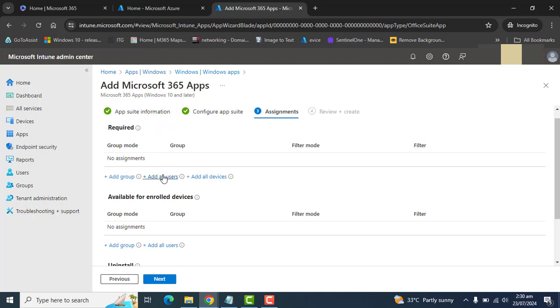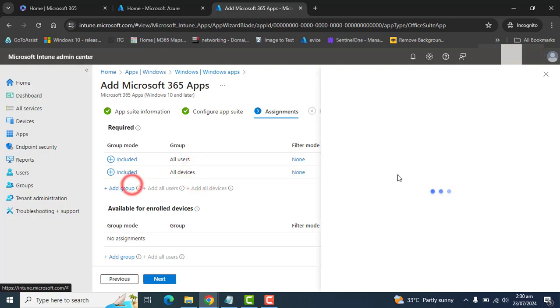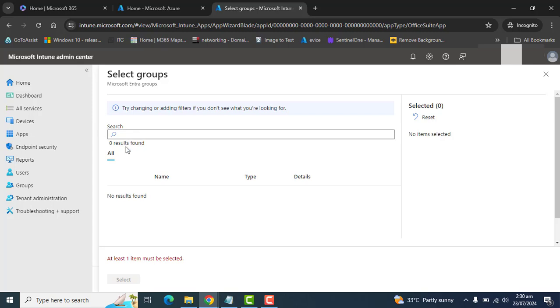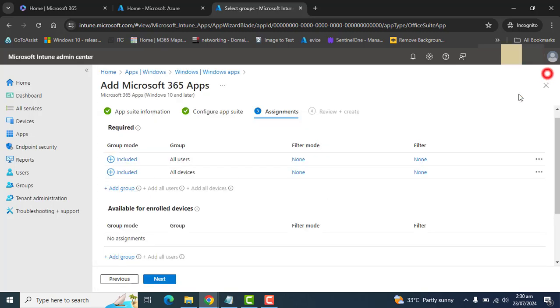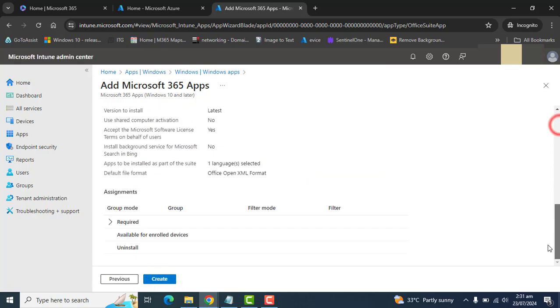You could also add a group here if you want to add any specific group. But as these are basic apps needed by the whole office, I will select installation for all of them. Next, at this point, you can review all the setup you have done and hit create.